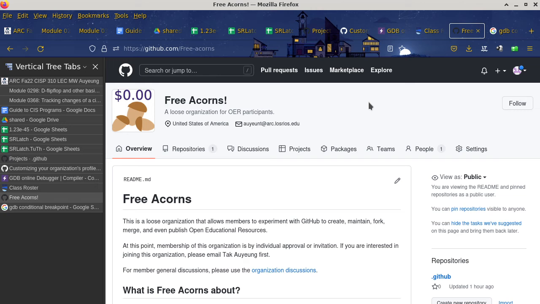I chose the name Free Acorns instead of anything that has ARC in it, because if I use the term ARC, it's not exactly a trademark, but if I use that term or any logo of this campus, I'll get into trouble. Since the oak tree is kind of the logo of ARC, I'm going to use acorns. They cannot get me if I just say acorns, right? They cannot say anything related to oak tree I cannot use. Then I'm going to use squirrels and stuff like that. It's like, okay, we can play this game. I can dance.